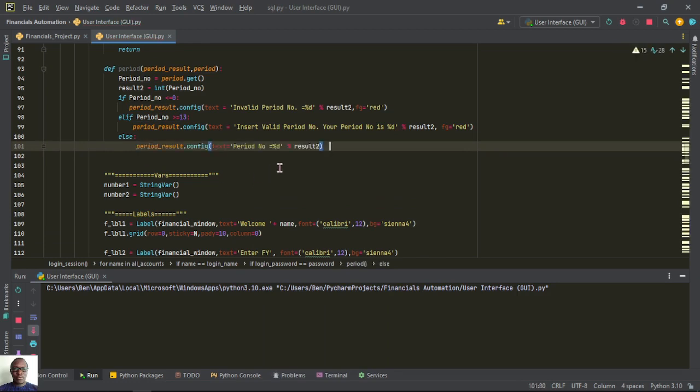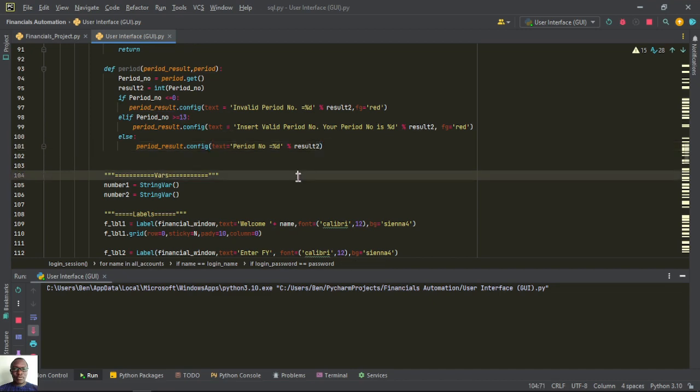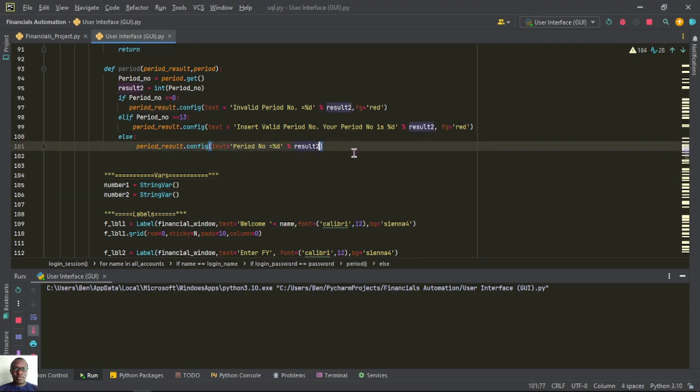Else period result.config, so period number result 2, and then fg is equal to black.